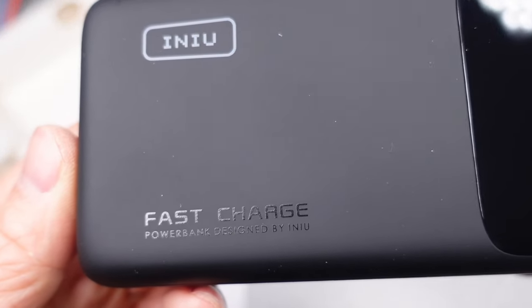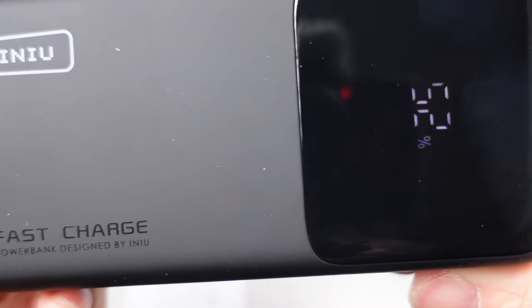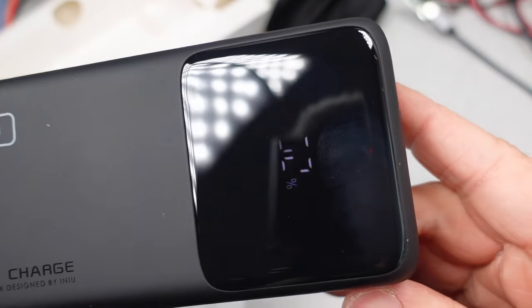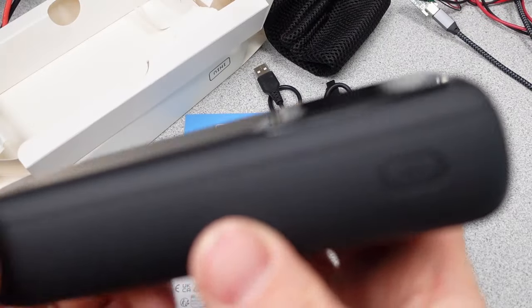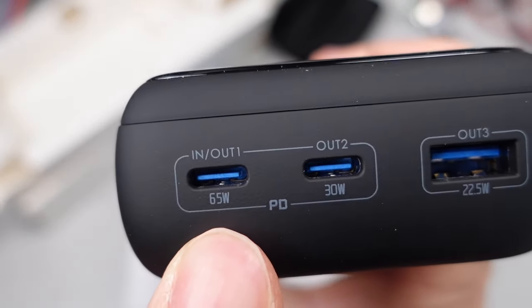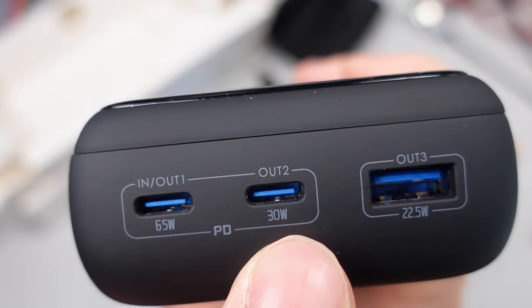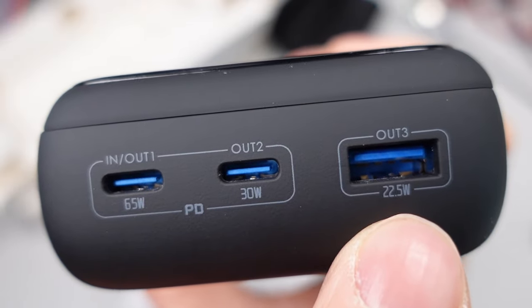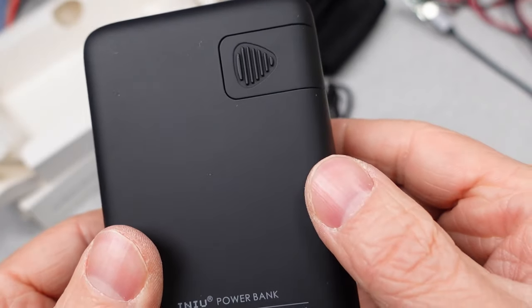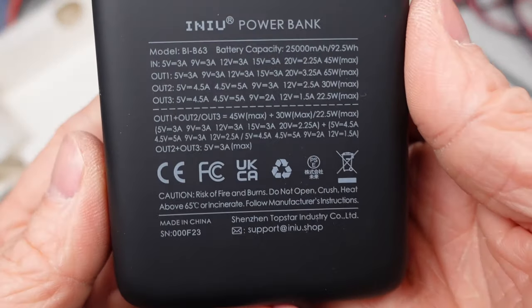The powerbank does have the flip-out phone holder — please don't do this, it's just an extra water ingress point. The operation of this powerbank was simple; it has a button that will make the powerbank wake up, and that's about it. This is a multi-mode powerbank, and it very closely lines up with the 45W offering but offers more current. This should be able to power and charge many business-grade laptops while on the go. Not bad.